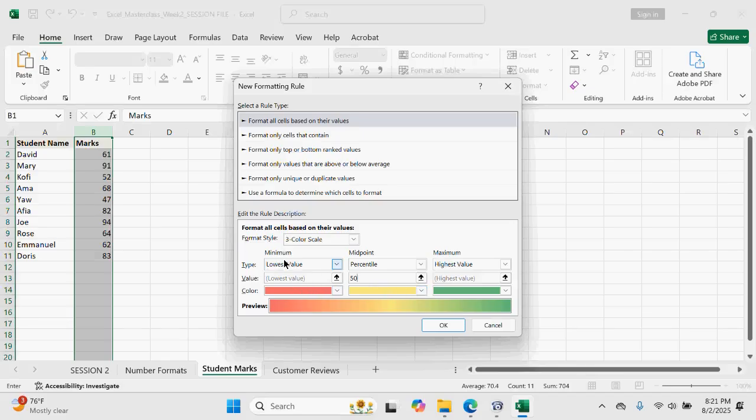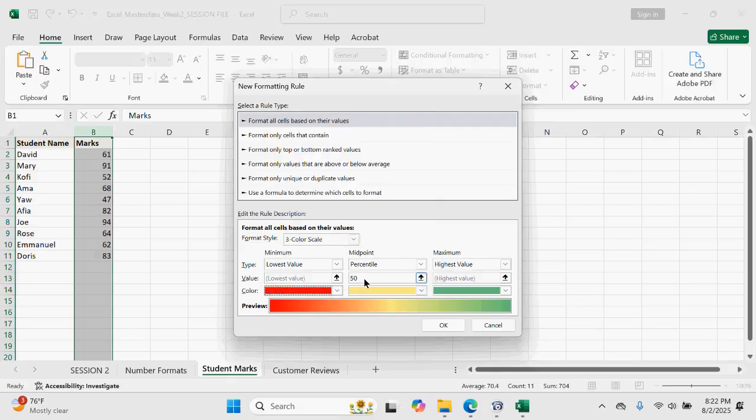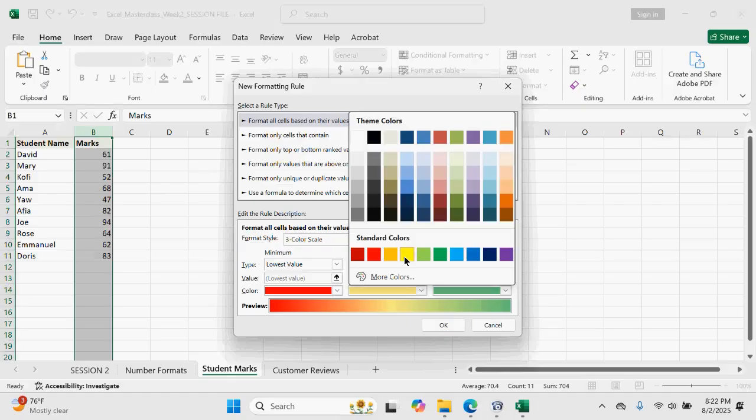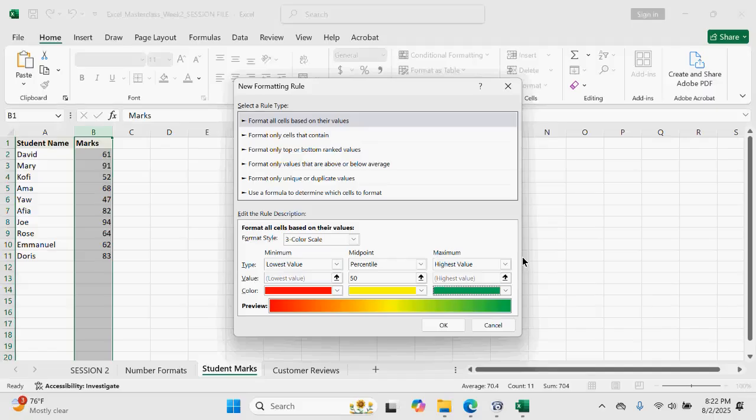So now Excel has identified the lowest value here as this color. You can change the color yourself. Let's say you want it to be this color. Then the mid value, we change it into somewhere this color. And the highest value, we change it into this color.